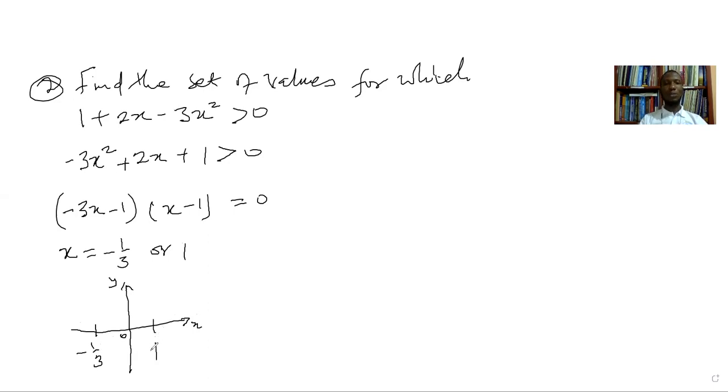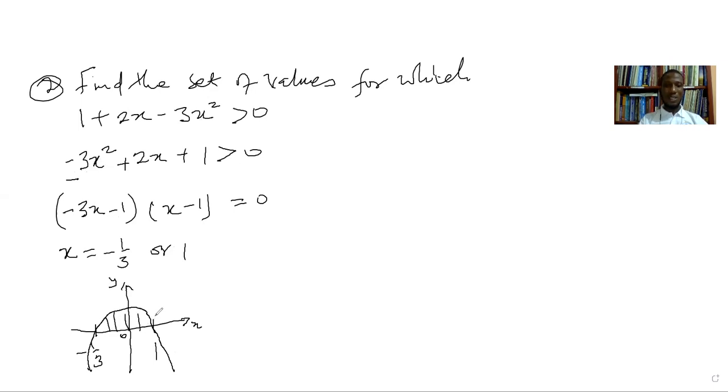Then let's go to our point 2, which is the nature of our curve, or the nature of our turning point. And here, this is our A, negative 3, which is less than 0. So it means that our curve is going to look like an N, so a maximum turning point. We sketch our curve this way to pass through the zeros. Then we go to our point 3, which is to shade the appropriate region. And here it is greater than, so we are shading above.